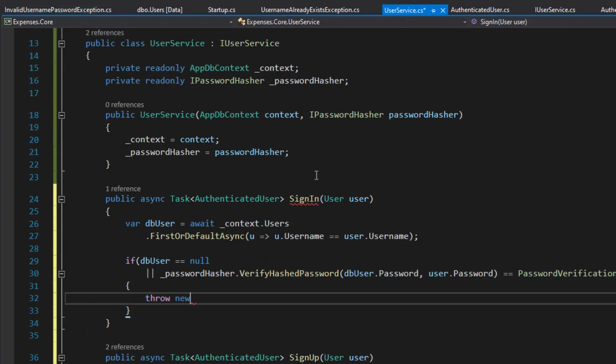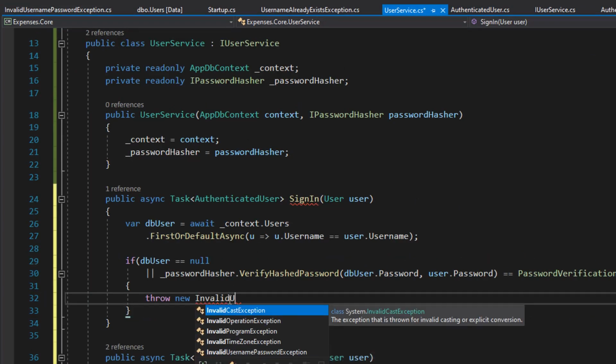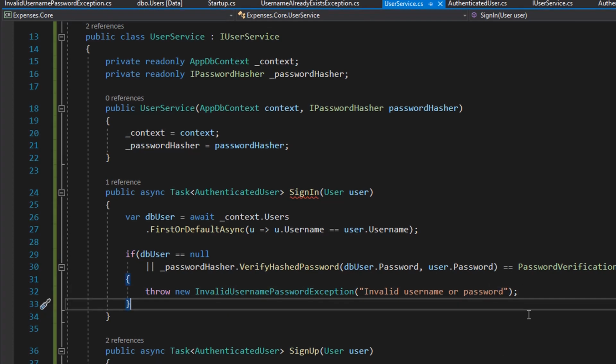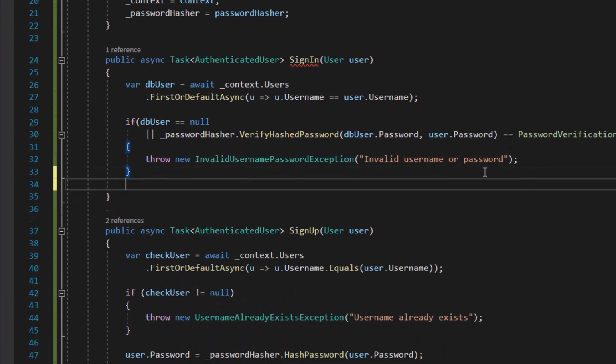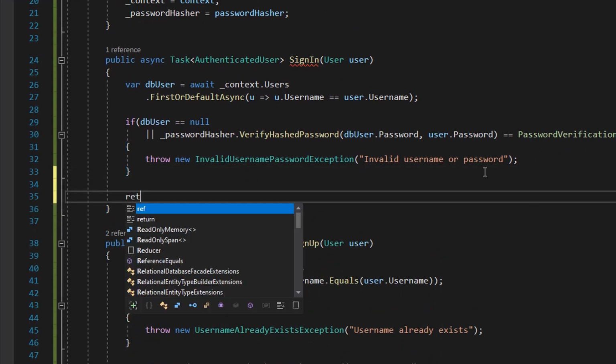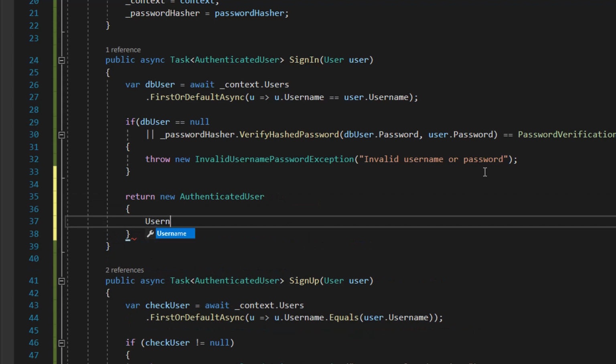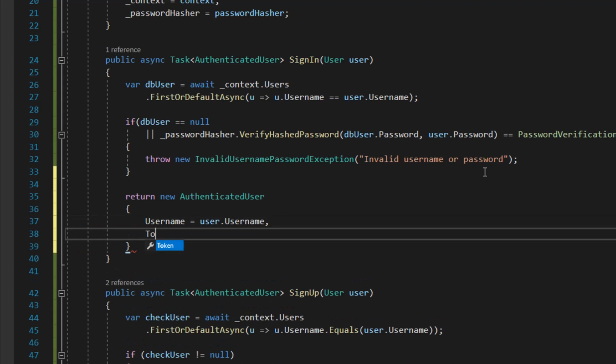We can now return to our user service and throw a new InvalidUsernamePasswordException, and we can say invalid username or password. If we get past this block, that means that we have our user, so we can just return a new AuthenticatedUser, username equal to user.Username, and we have our token, which we still haven't created, but we're going to do test token.